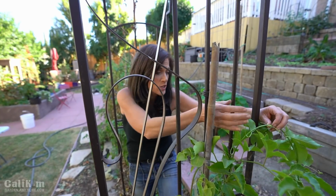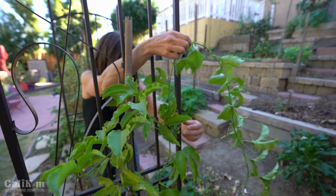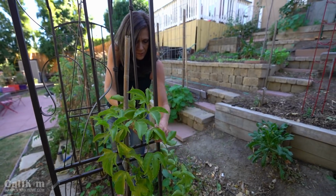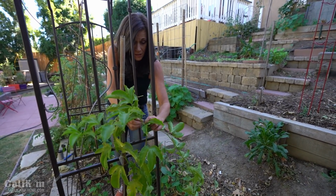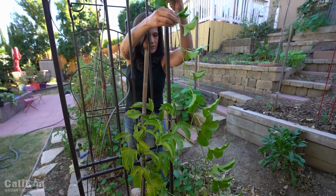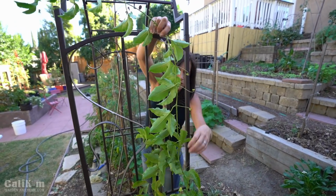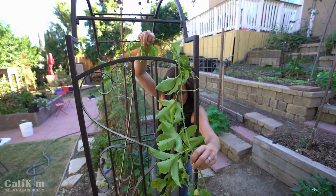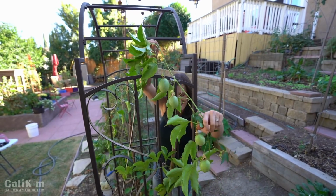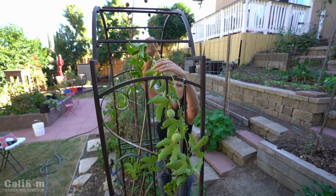Now what I'm going to do is do my best to position this vine, which is already quite long, a lot longer than I thought here, on the trellis, very gently, and it'll probably take a few days to a week to grab onto it. I'm going to kind of tie it up to start with, just so we can get it going. Doing my best not to break it. Wow, it's a lot taller than I thought. I don't even know if I'm going to need to tie it on. I might just kind of wind it around here.